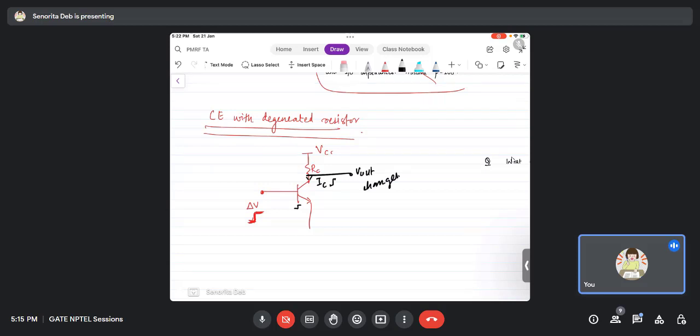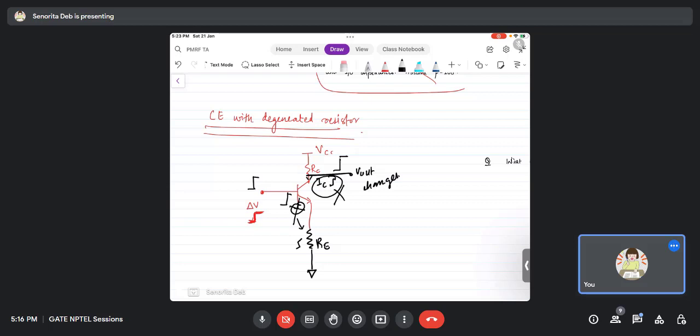So what we do, if we put a resistor, just like we saw in last class, if we put a resistor RE, then a part of this variation will be absorbed by RE, and therefore across VBE it will not appear, or a very small part will appear. That will not lead to that much change in the IC, and therefore Vout does not change. But now you can say that, okay ma'am, then what about the original input? My original input is also changing, and I want that change to appear across VBE so that my IC changes and my Vout reflects the change, because that is what I am making the amplifier for.